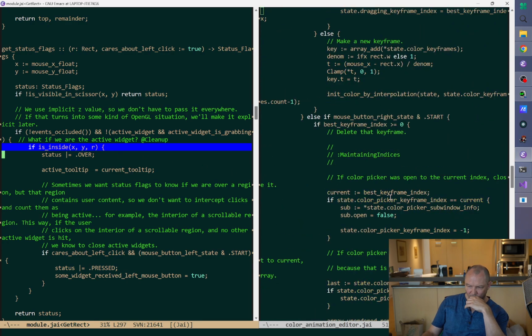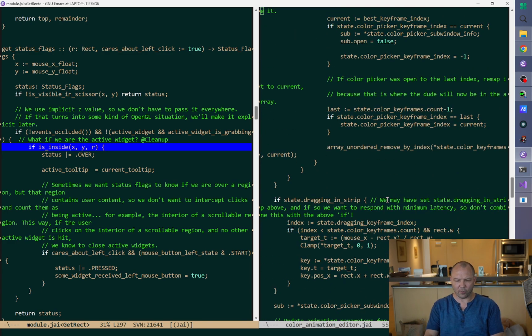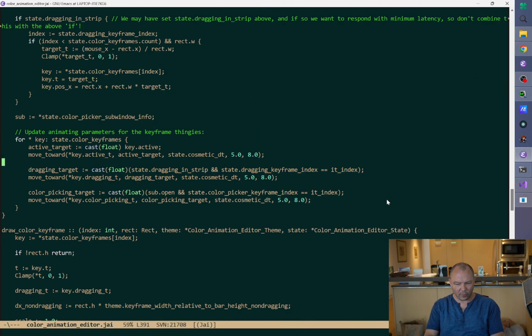Am I not checking this correctly? Oh, I'm not checking this correctly, right? Because here, see, we're just setting these without regard to, yeah, okay. So here we're just going to say picking mask, right?